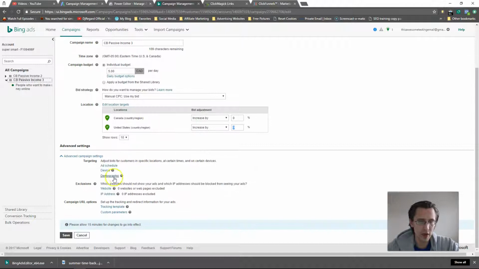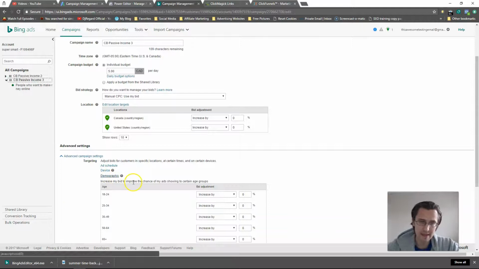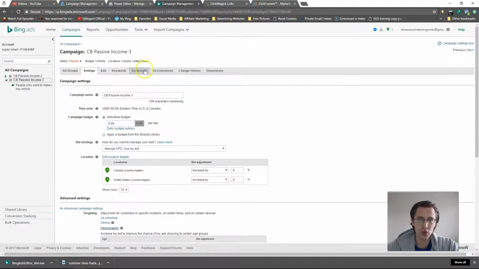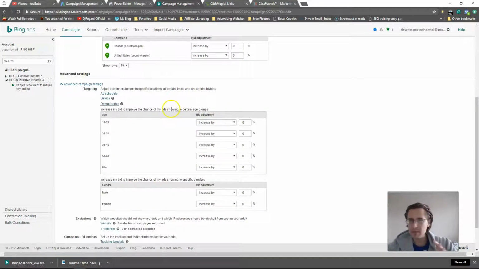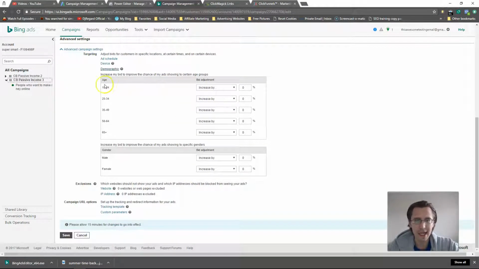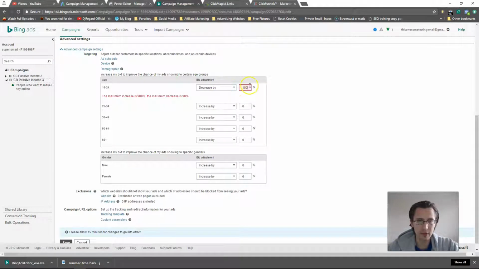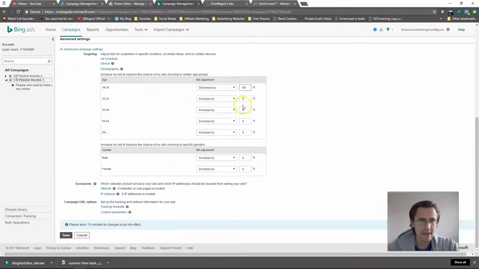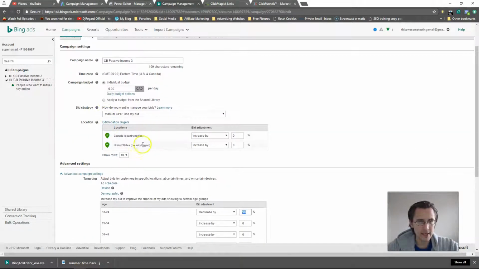Okay. So the cool thing about here is Bing just makes it much easier for you to change your demographics. It's right there. It says demographic. In Google, you had to go through to audiences. You had to click plus, plus, plus a bunch of times and make all those changes. Here, it's really easy. You can just adjust the bids here. And if you don't want a particular age, just put minus 100. Oh, minus 90, I guess, is the maximum. And chances that they'll see your ad are way, way lower now, right? 90% lower. So that's basically how you would do it. Here's your genders, and that's your location. And I mean, that's pretty much it.